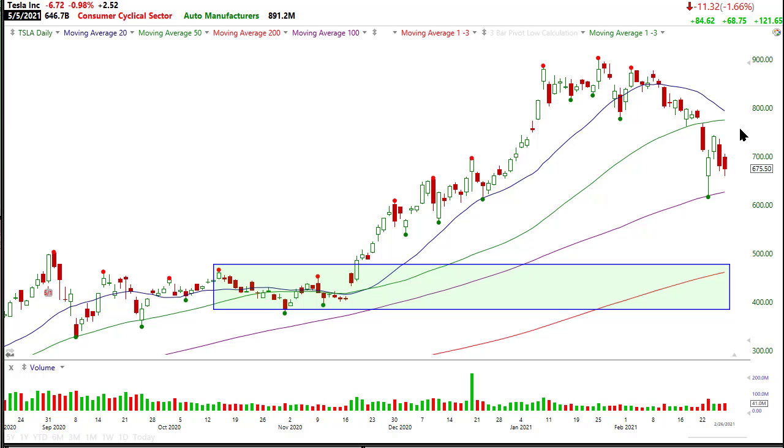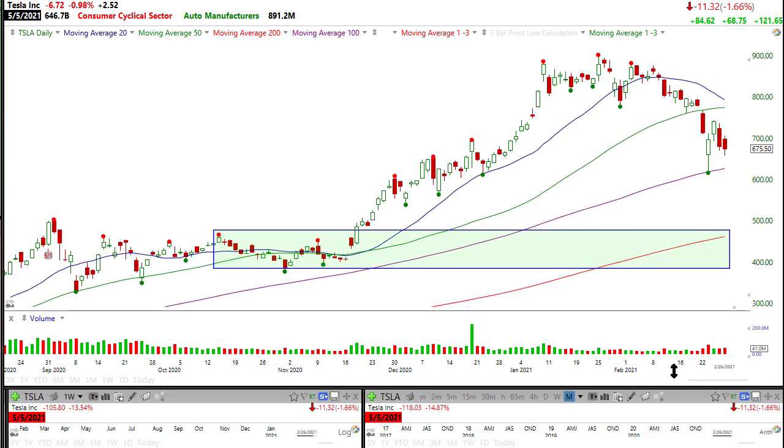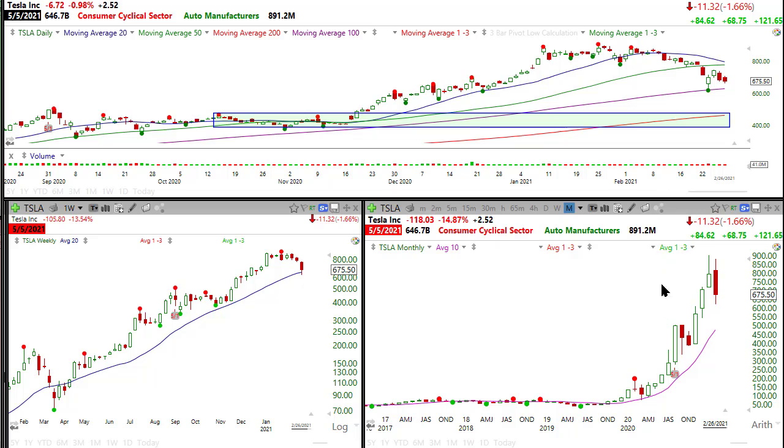Last week was a pretty wild week in the markets, going up and down. They certainly look like they're going to go down a bit further, but we'll see how that follows through. But let me show you the weekly and the monthly charts here. And you can see how this lines up. And it's not going to be perfect where the numbers will be exactly the same. But you could see Tesla's tagged the 100 MA here. And you can see it's on the rising 20 on the weekly time frame. And the 10 MA is down here between 450 and 500-ish. And you can see that's where it is on the daily time frame.